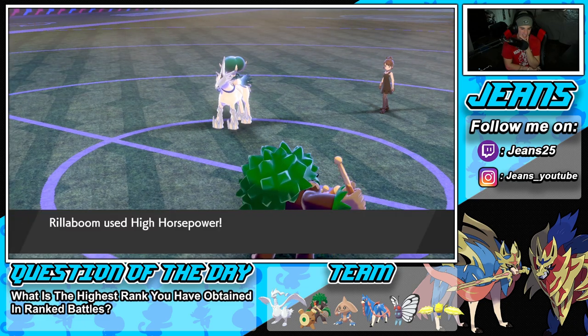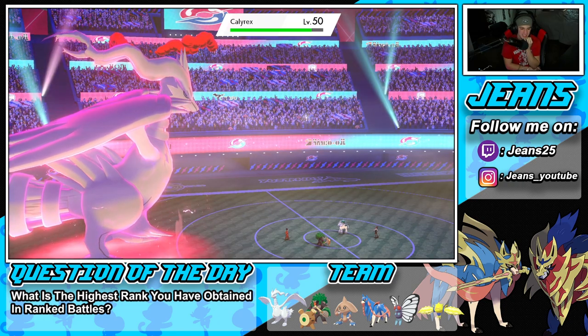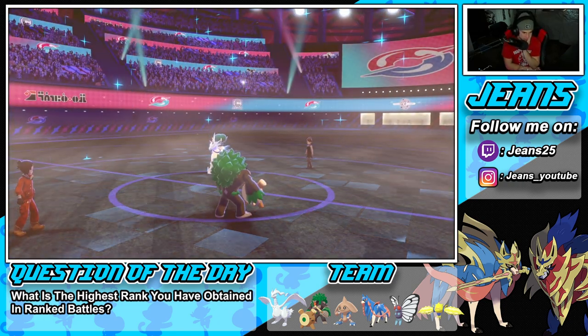High horsepower coming in hot. No way we lose this. This one's so close. We do, like, no damage. Trick Room comes out. Oh, we Trick Rooms. Is there a way we can win this still?